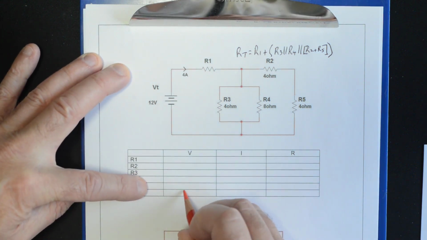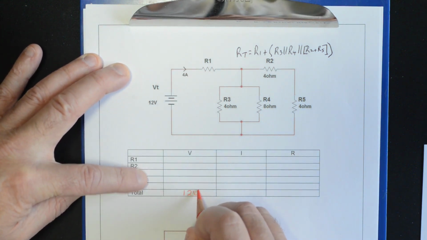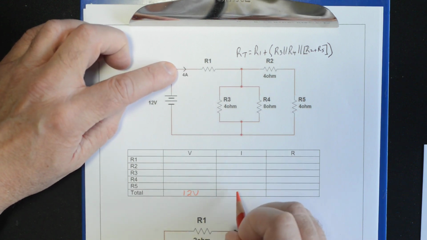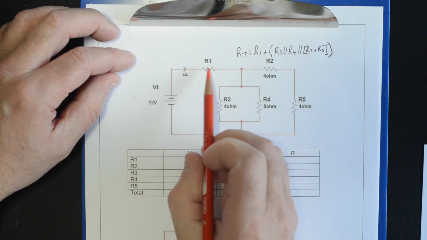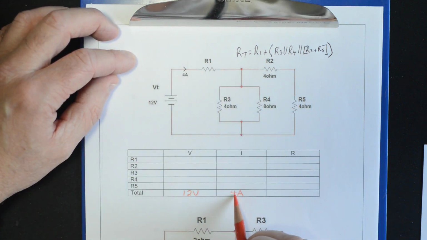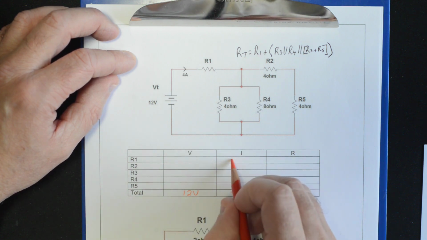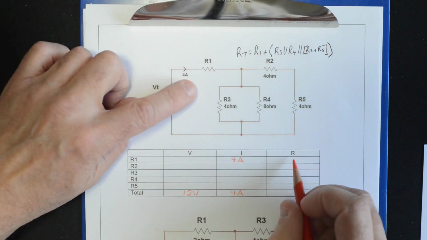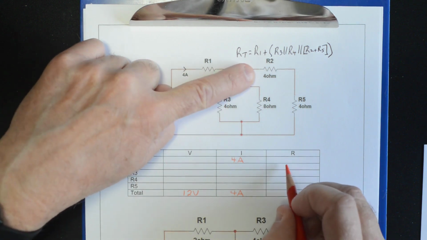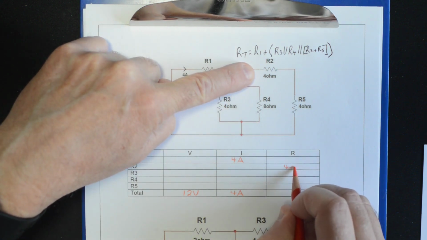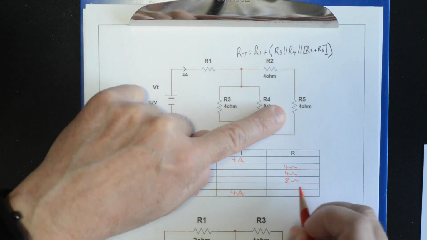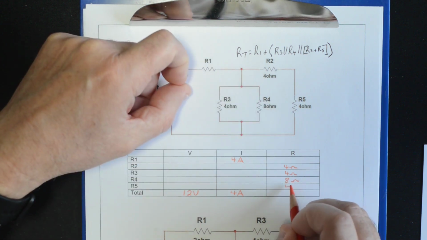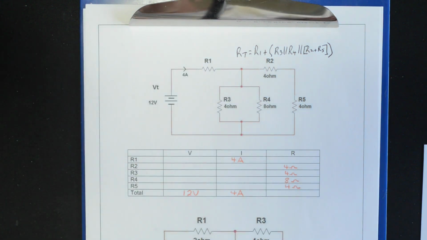So let's just quickly throw in our values here. 12 volts total. Now 4 amps. Hopefully people recognize that that is IT. And also, like previous examples, all the current goes through R1. So if we know IT, we also know I1. You're going to have to know that sooner or later. Now we don't know the resistance of R1. R2, let's make sure we get them right, is 4 ohms. R3 is 4 ohms. R4 is 8 ohms. And R5 is 4 ohms. So this is all we know, and I've thrown that in there as well because it's not a calculation.